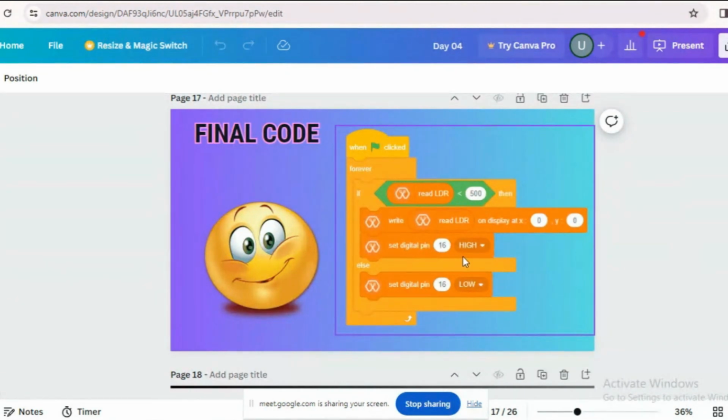Instead of one LED, we have used all the 4 LEDs. Depending on the reading from the LDR, if it is a low value, we can decide the environment is dark, it's night time, so we can activate the lights. If the value of the LDR is greater than the given value, then we can decide it is daytime and we can turn off the lights. So that is happening automatically. We are not switching it on or off manually.